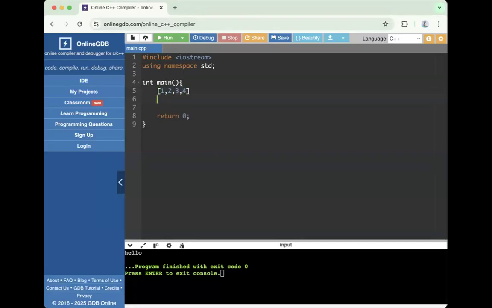But a 2D array is going to be a little bit different. You're going to have different rows. So I might have something that looks more along these lines. I'm just going to do it like this just to show.